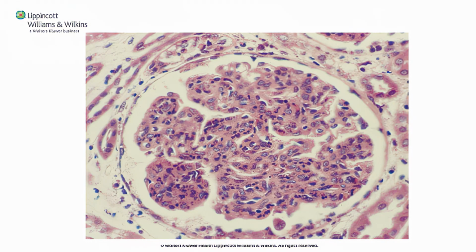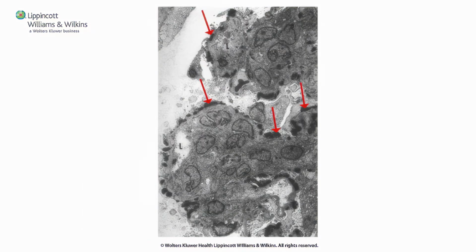Now, here's the real deal. This is a light micrograph, and all you can really make out here is the hypercellular mesangium, and there's some neutrophils in here. There's so many cells that you can't even really make out the capillaries distinctly, but you don't really see those lumpy, bumpy deposits on light microscopy. So here's the electron micrograph of a patient with post-streptococcal glomerulonephritis, and you can see these dark subepithelial humps kind of all over the place. It's not really very subtle if you know what they look like. And then again, you have a hypercellular mesangium, and the lumen of the capillaries are kind of compressed. So the L is marking the capillary lumen.